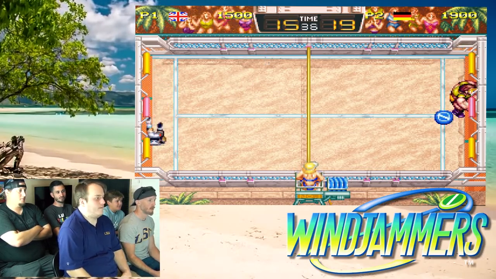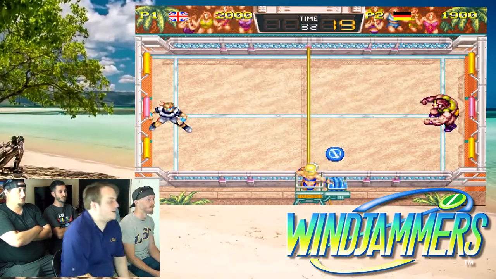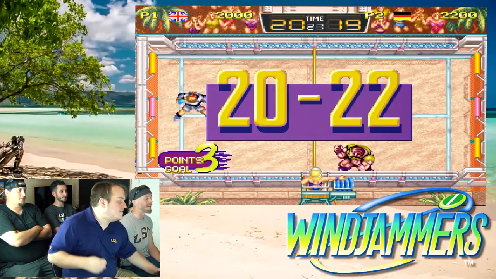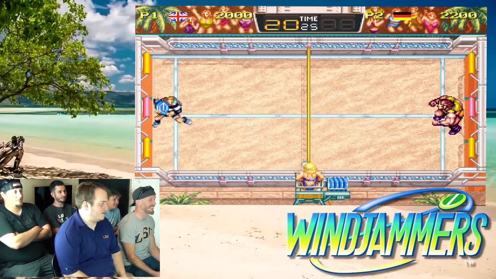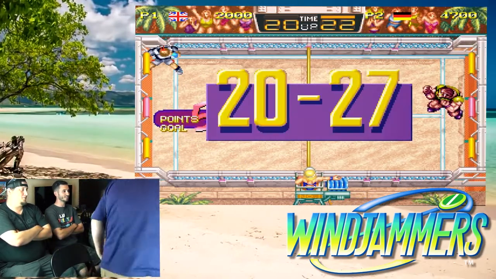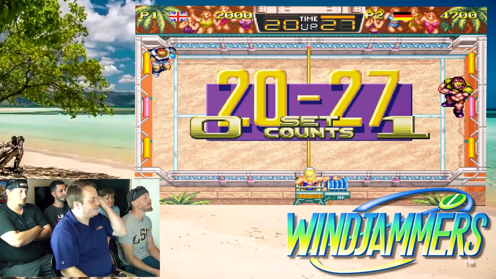So I think we need the underdog here, Brad. Jacob just took the lead. He's scoring these fives. 30 seconds left in the match. Oh, this is really close. 25 points is the limit. Oh, you got power. Yes! Taking the first set. Steve takes the first set.